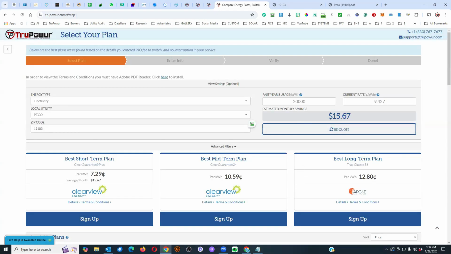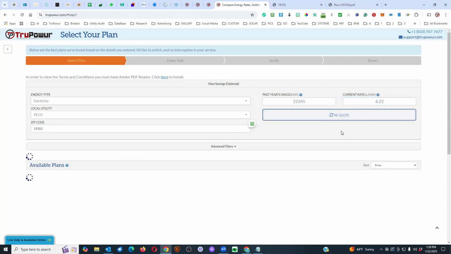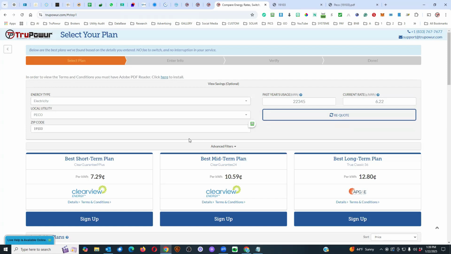And then we know that the customer uses 22,345 kWh per year. And according to that bill, they're getting a rate of 6.22 cents. So we're going to requote that to update the system.